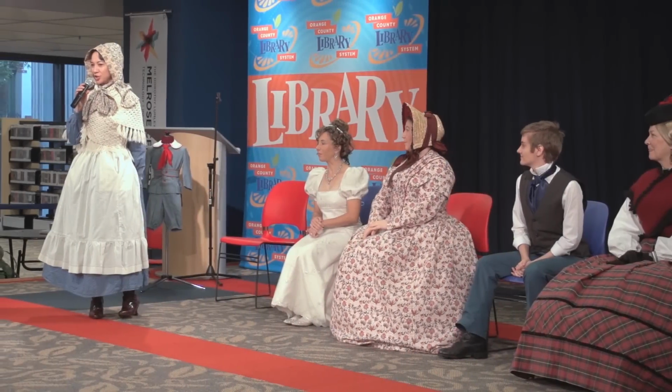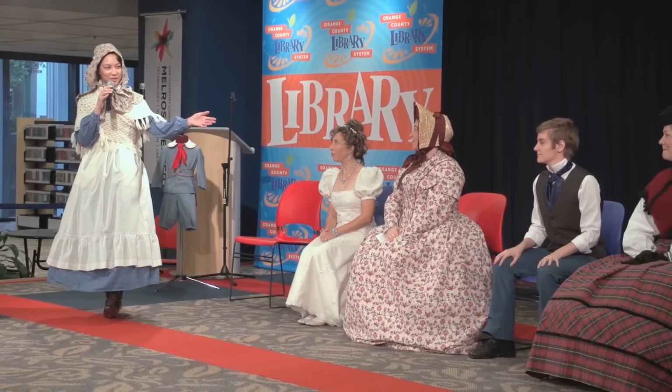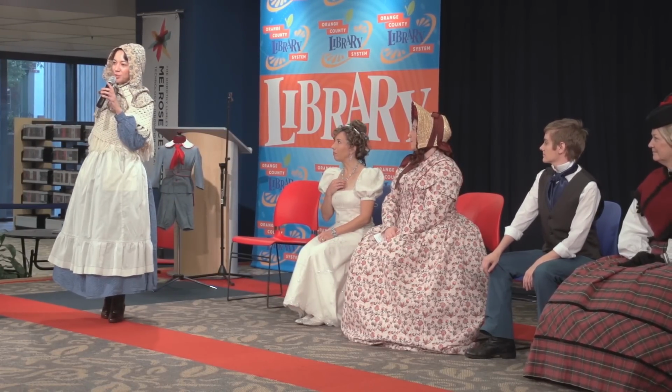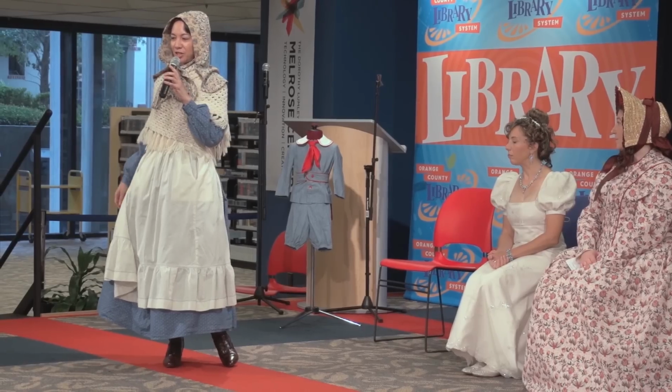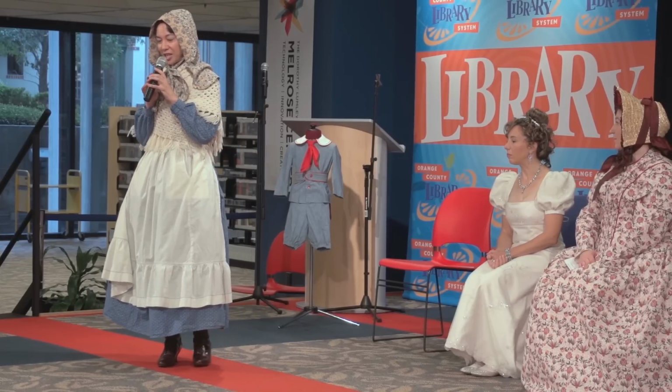So I'm going to kind of shoehorn myself into the middle of the presentation here because I'm representing sort of the same period that Cecily and Laura are, except this would be a little more lower class working dress. So this is a dress I've actually had for quite some time. It's cleaned and pressed to be presentable, but it is starting to show a little wear. It's a serviceable length, so I'm not going to trip on it while I'm working.